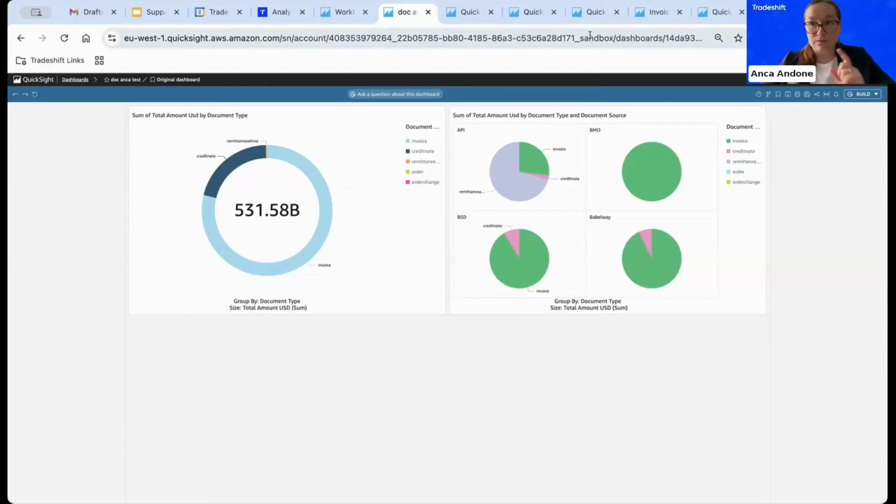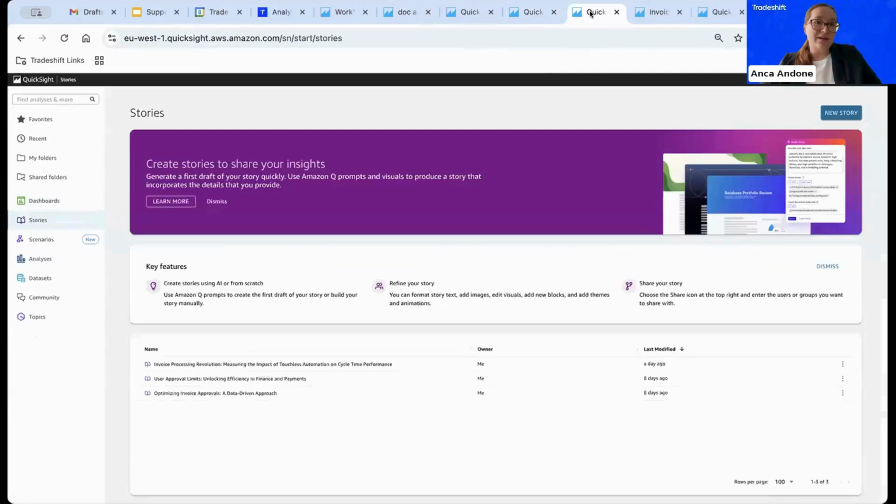And then to switch, I'm mindful of the time, to the final point that I wanted to show to you today, data stories and data scenarios. What is really awesome, and I'll just pause here to reflect on how this has helped me in my work.